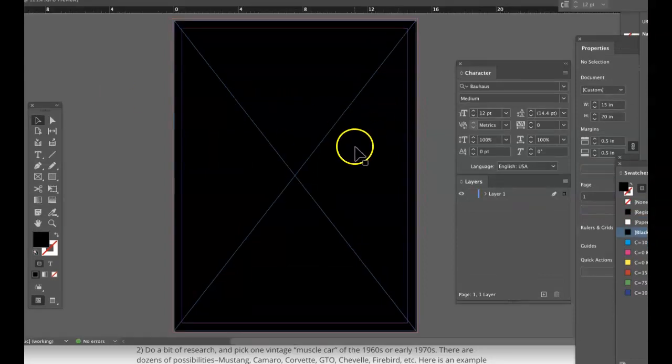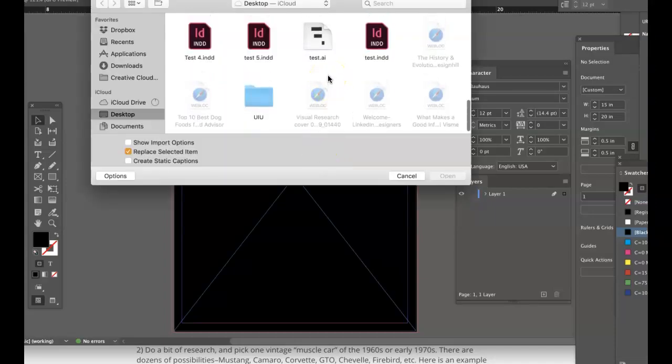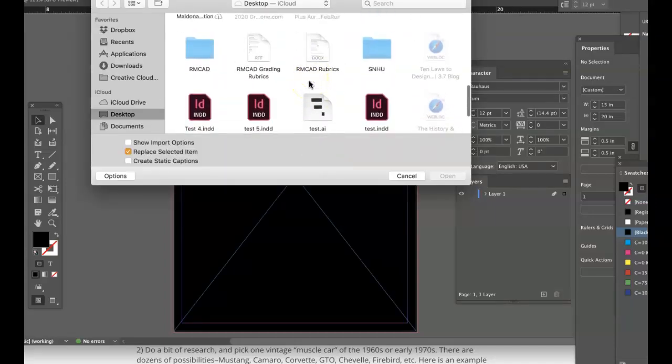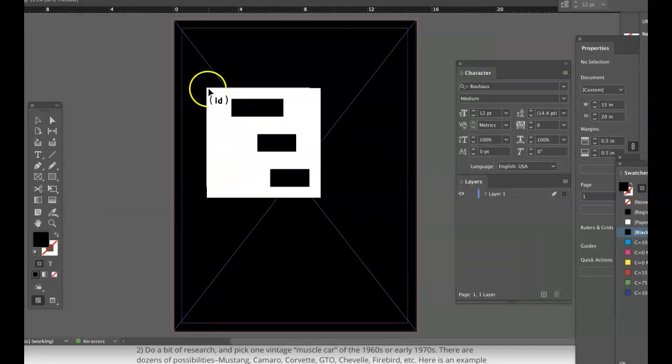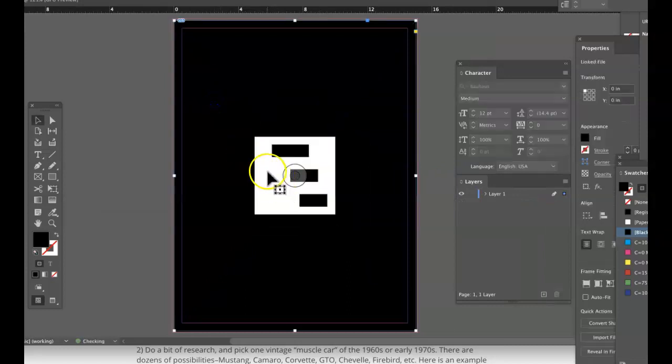Here it is. And I'm going to place it. So I just come across InDesign, I come across the file word across the top menu, and I say File, Place. And now I just navigate out to that. What did I call that? My test. Okay, there it is. We'll open that guy. There it is. Place it. Boom. There we go.